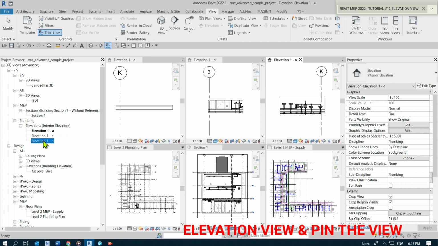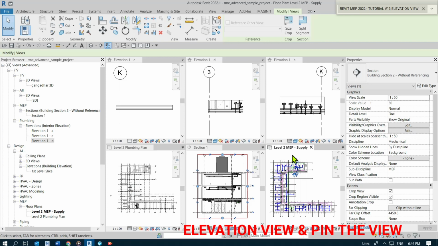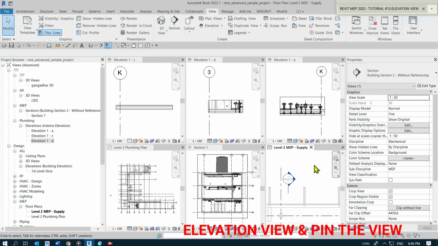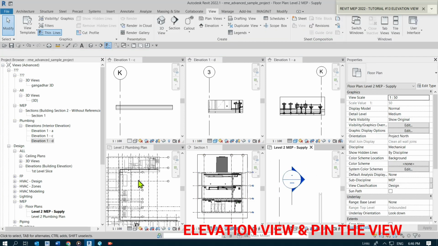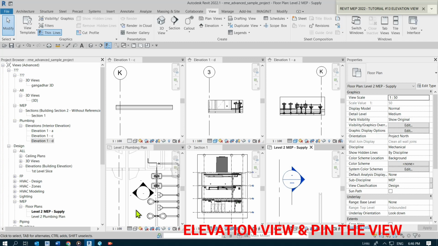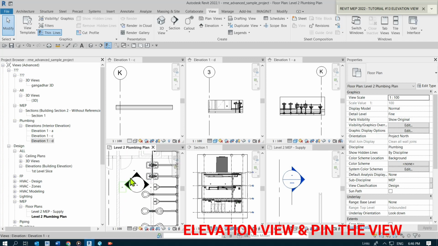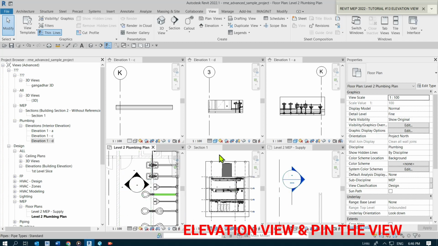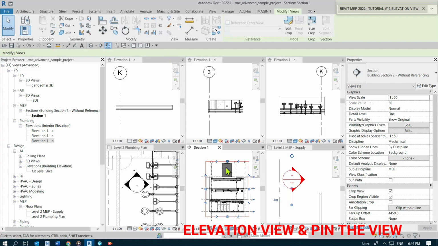And another thing that I have said a while ago, do not spend time populating your section bubbles here with text and numbers, because Revit automatically numbers them when you place views on sheets. So don't worry about that. Also, you can pin your section and elevation.